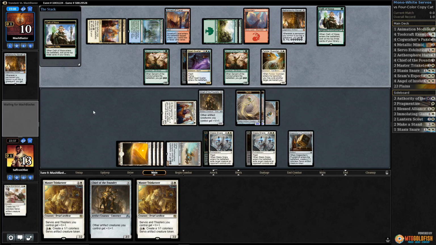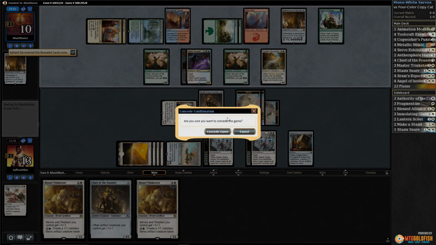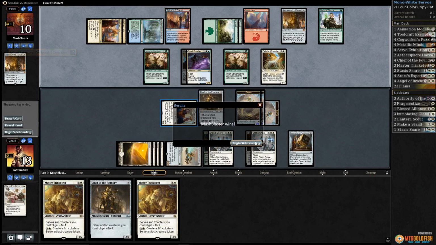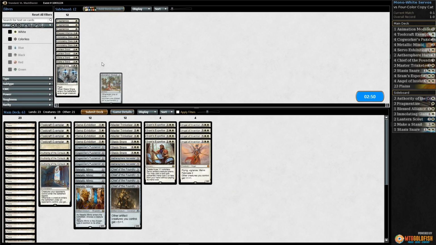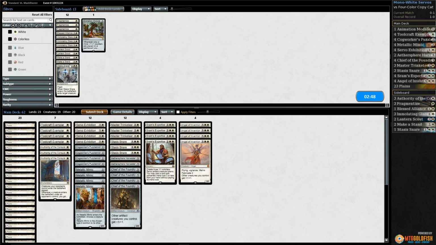Alright, blink the Oath of Nissa. Come on, no Saheeli. Oh my goodness! The world's greatest Oath of Nissa. Oh man. Both combo pieces. That's about as bad as it gets for us.